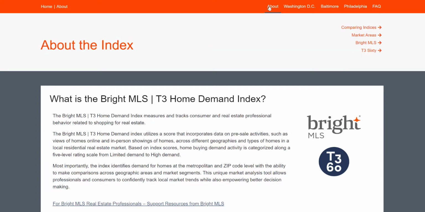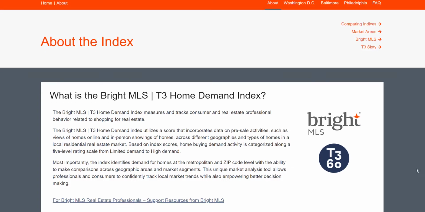So if we click on the About link, you'll get some really helpful background information to give you context about the report. As an overview, it's just letting you know that this is an index that measures and tracks consumer and real estate professional behavior related to shopping for real estate.